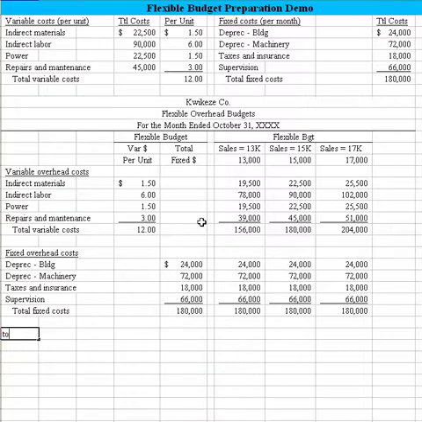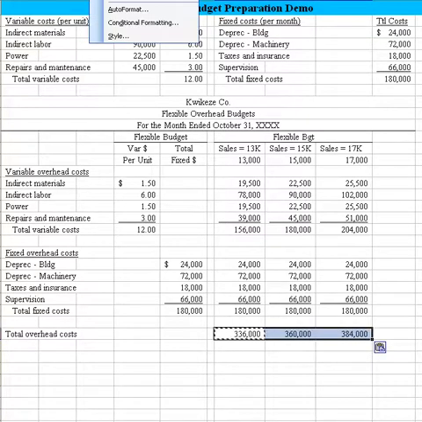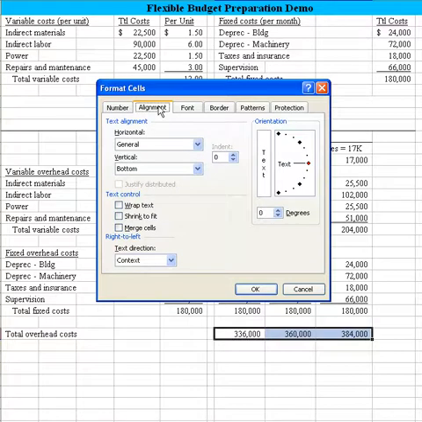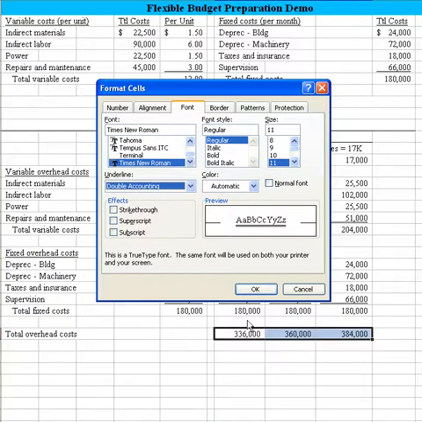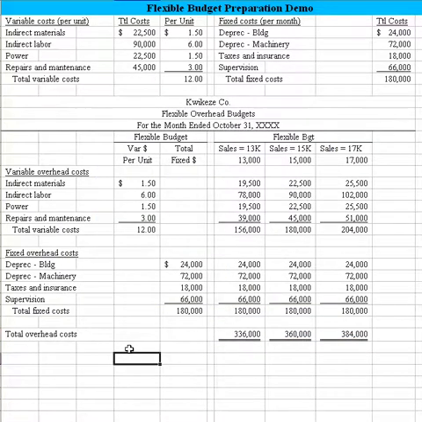Determine our total overhead cost. And here, all we're going to do is add that cell and that cell, right? Now, we could format this. Put that in the middle of the screen so you can see it. We'll just put it into an accounting double underline just so we can have a total there. And we have answered this entire problem. I hope that's been beneficial. Thanks, everyone.